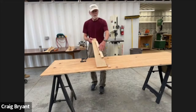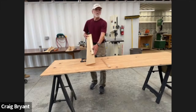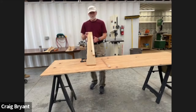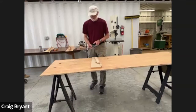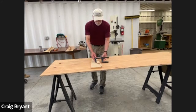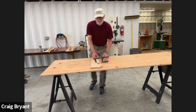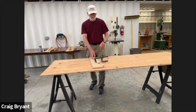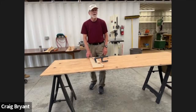I glued this piece on here, and then I ran this through the table saw with the blade squared, so make sure this is a nice right angle, and then I just take the stay and clamp it there. And then I have to be very careful making the cut. This is a 10-to-1 scarf. I have to be very careful that I stop, because the cut ends up showing up about here, and I don't want to cut into my clamp.